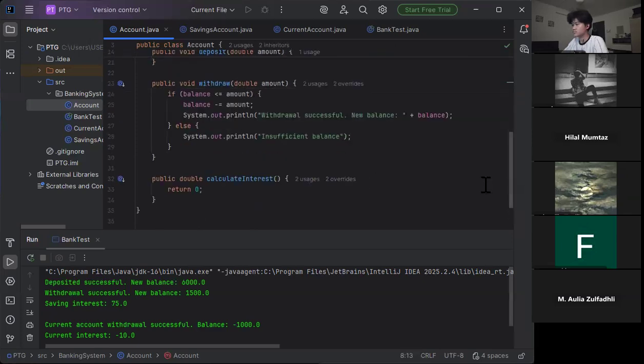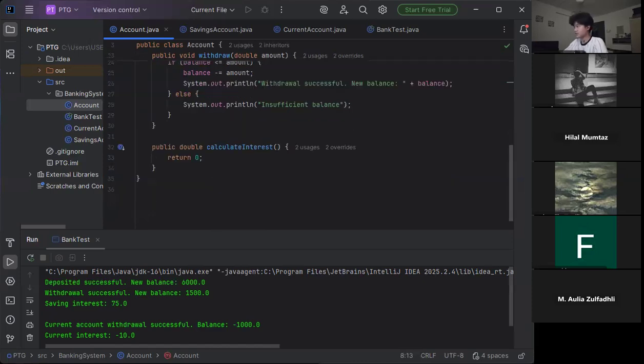Let's move on to the next question. Why do we need both of these new classes to extend the main account class? And also, what is the point of connecting them that way? Okay, they both extend the account class because at the end of the day, they are both just specific types of bank accounts that need to share the same common features, like having an owner and a balance. Simple as that.